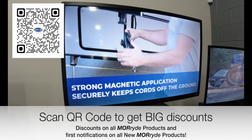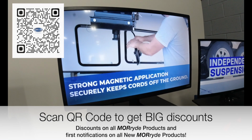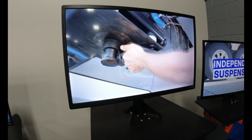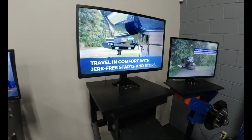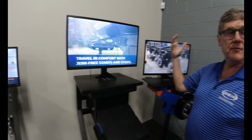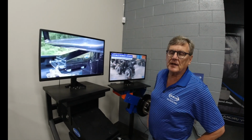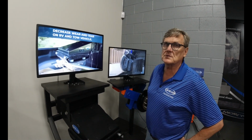I saw this little cord keeper thing, and what a brilliant little idea. It's just a way to keep your 7-way off the ground, and then people, especially in the Southeast and the Midwest, go like, oh, I stuck my cord in the back and I found something there, like a bird's nest. Yeah. And I've had, actually, amazingly enough, 2 people at seminars and rallies come up and say, no, it's not a bird's nest, I've had a snake in there. Yeah. And I'm like, oh, okay.